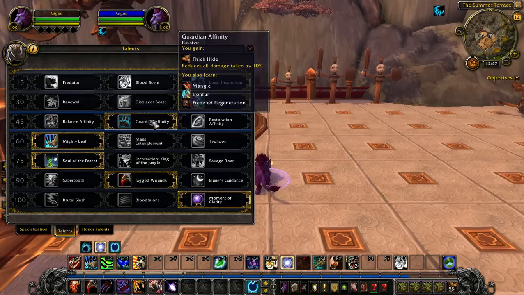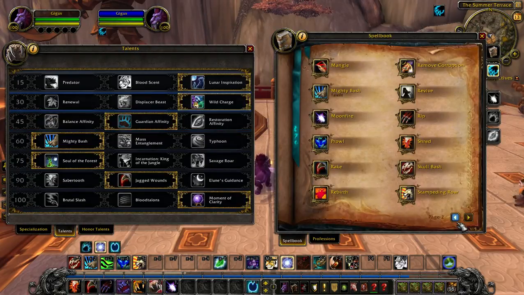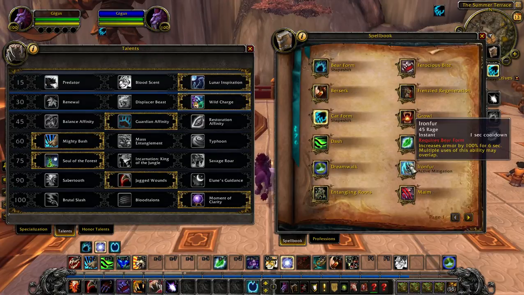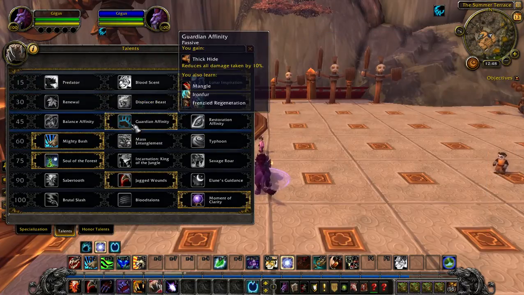Basically does some damage. Now Iron Fur is kind of our cooldown in bear form, which increases our armor by 100% for 6 seconds. Multiple uses of this ability may overlap. Won't be worrying about this too much. Maybe if we really needed it to, just in case our tank died and we had to tank for the last 20% of the boss, but it might be useful then.